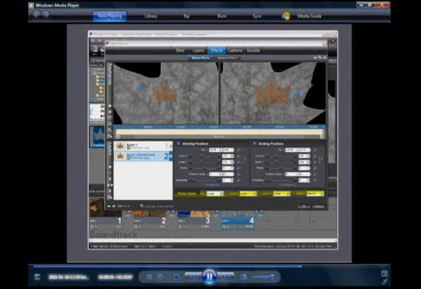So, linear means that the motion is going to move at the same speed throughout the entire slide. Whereas smooth, which I believe is the default setting, means that at the beginning of the slide and at the end of the slide, the program is going to move the slowest. And in the middle of the slide, it's going to move the fastest. So it starts out slow, increases speed at the middle, and then starts to decrease again. You get that kind of bell curve look. Accelerate, it's going to go the slowest at the beginning of the slide, and it's going to start to move faster at the end. And then decelerate, it's going to do the opposite.